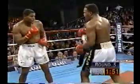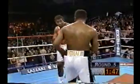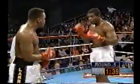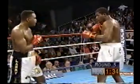Bowe's got to understand to beat this young man to the punch. You just can't wait on him. Go before he goes. So Donald should keep backing up, counter, and step away when he reaches the rope, and Bowe should beat him to the punch. Don't wait on him. You give him more confidence. The next thing you know, you're out there in the 6th round, and this kid is jabbing you a little more.